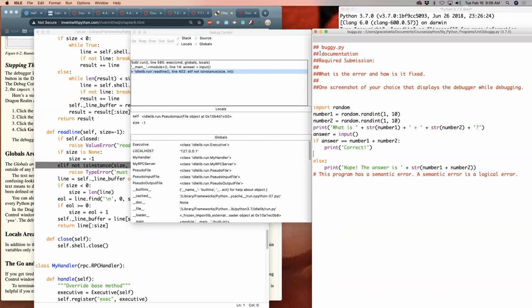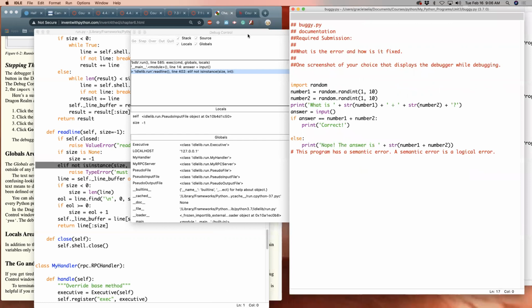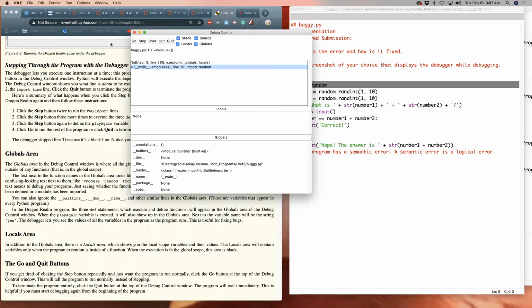And that's what I want you to do now. I want you to give me a final line, a short sentence saying what the problem is and how you used the debugger. You can take a screenshot. And right now, I will restart it because right now it's not giving me good information. There we go. And I'm going to close this one.